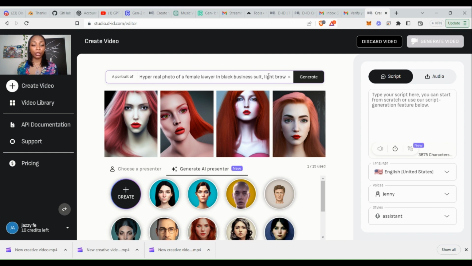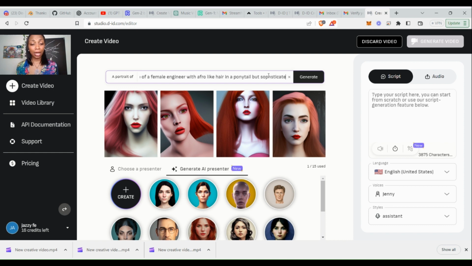I don't even want a female lawyer. You can give me a female engineer with afro-like hair and a ponytail, but sophisticated enough for on the job. Let's not do that. That was not giving.